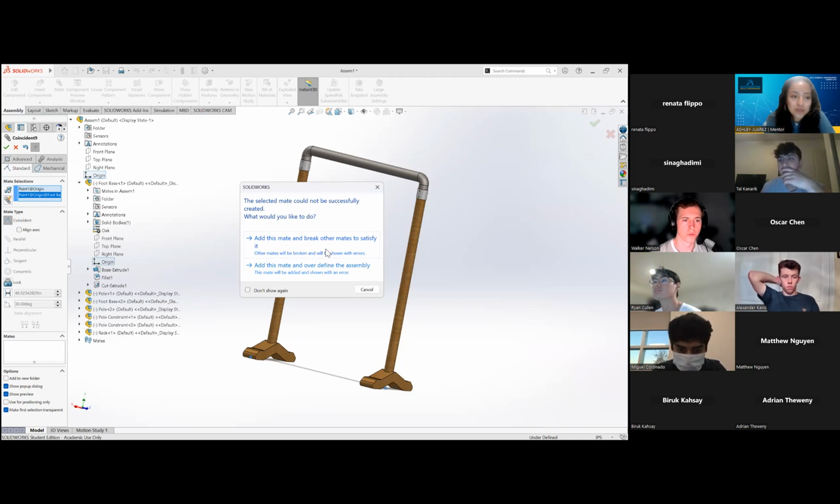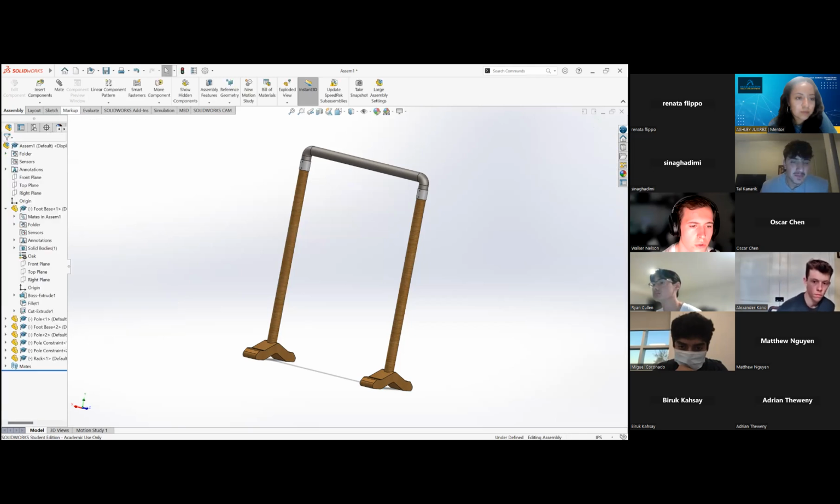Do you want to start all over and see how you could do this, or do you want to debug this, so to speak? Either or, up to you. Which one do you recommend? Let's take a look at your assemblies. So press cancel on here. Open your mates in the design tree.